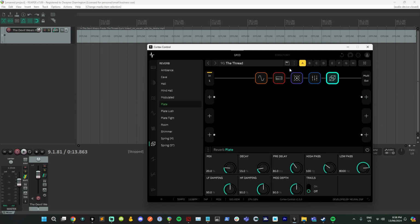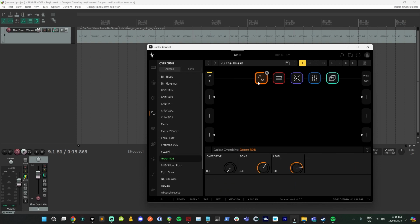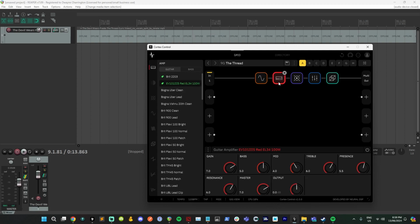Because this will be available on Cortex Cloud, of course, for you to download and try on your Quad Cortex, or maybe you're following along and doing this on your plugins or whatever. But basically, we've got an overdrive, pretty standard. We did bump the tone up a little bit. You got pretty high gain on here. I don't usually go super high, but this song needs the gain. We didn't touch the bass. We didn't want to make it muddy or too thin.